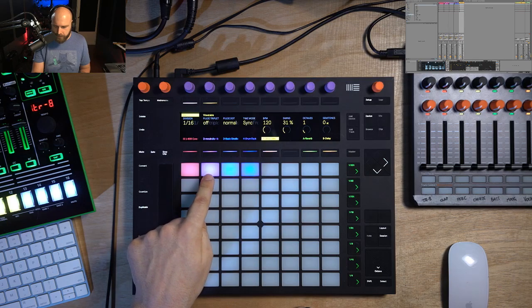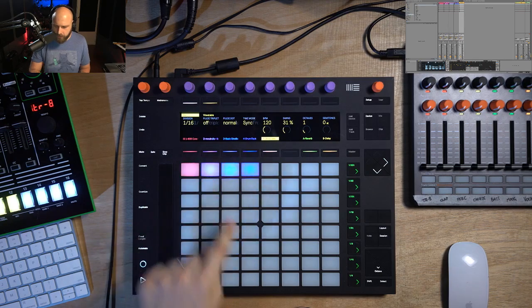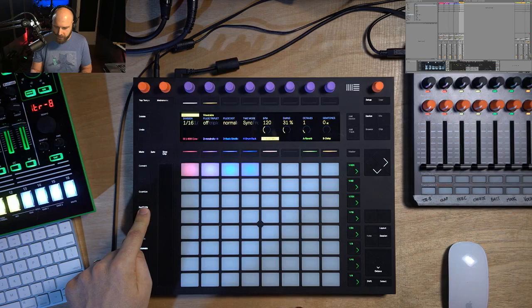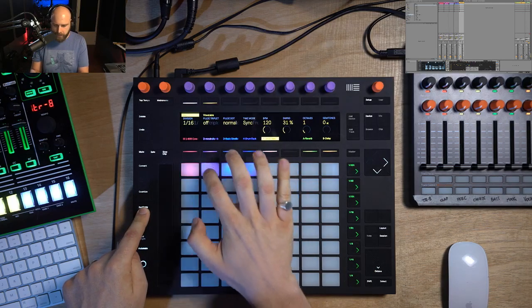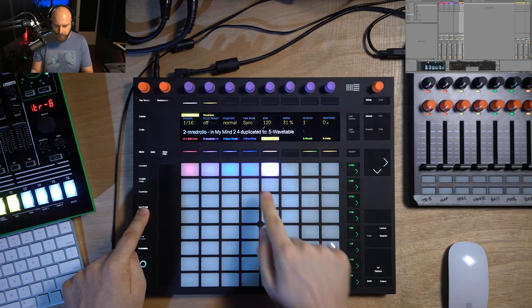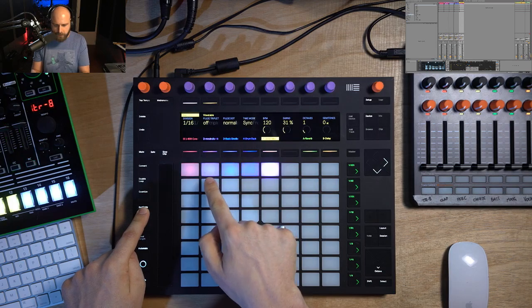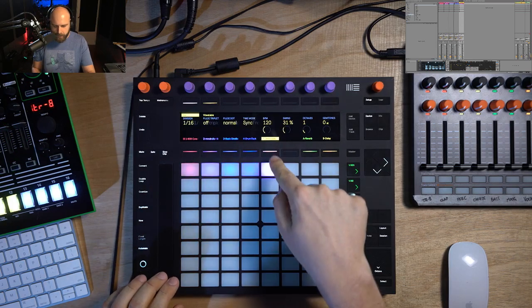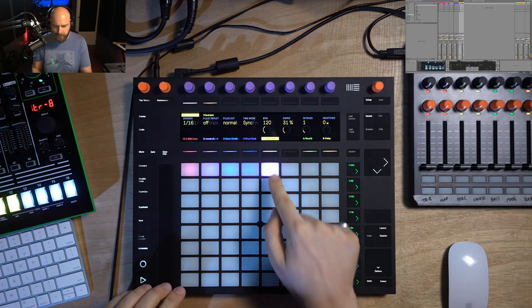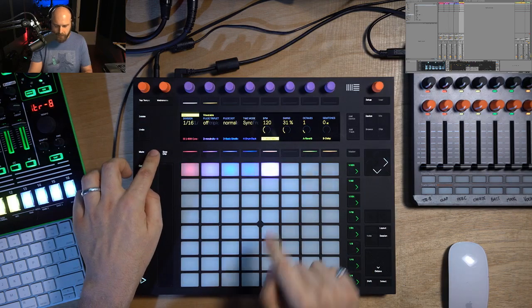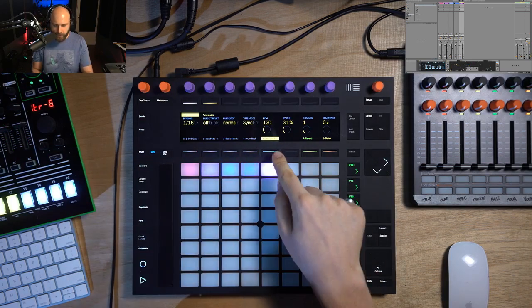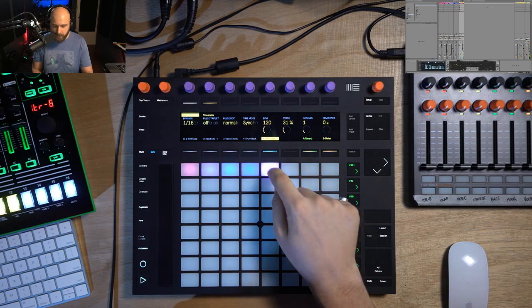So what I'm going to do is actually duplicate my chords over. So let's hold down duplicate and hit this guy and paste it over here. So now these chords are actually inside the wavetable track here, and I'm actually going to send these to the arpeggiator. So let's just solo the wavetable and see what that sounds like.